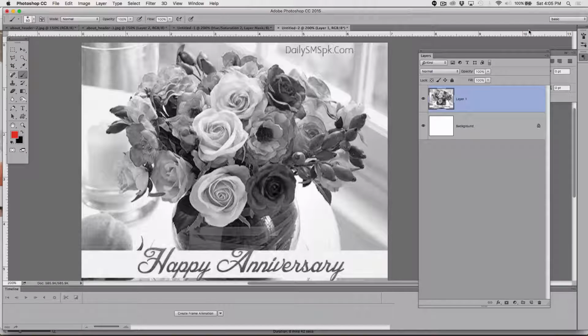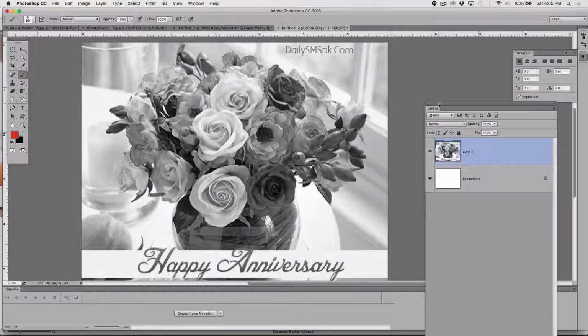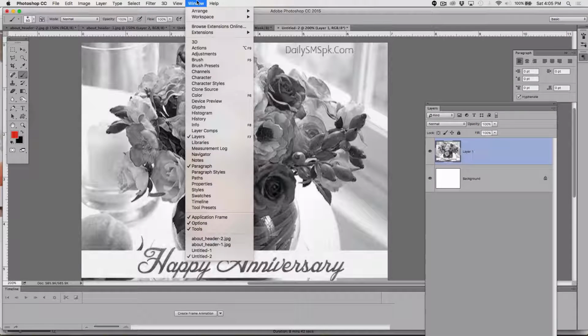Now, it is actually not truly a grayscale image right now. It is still in the RGB mode, even though you've told it to look like black and white. If you looked at the Channels palette, you would see it still contains RGB channels.